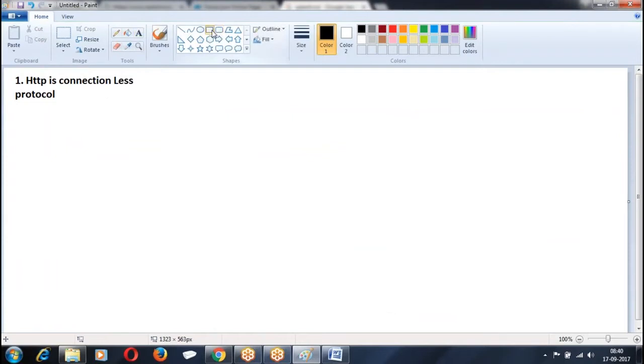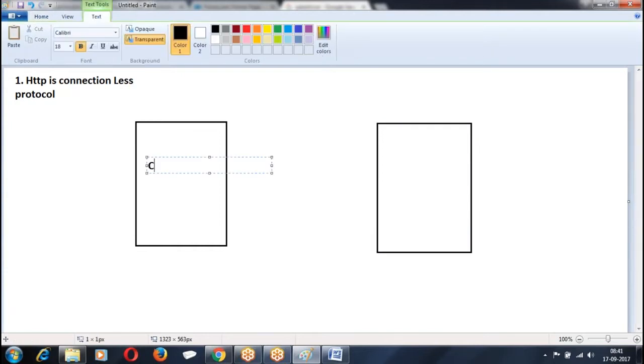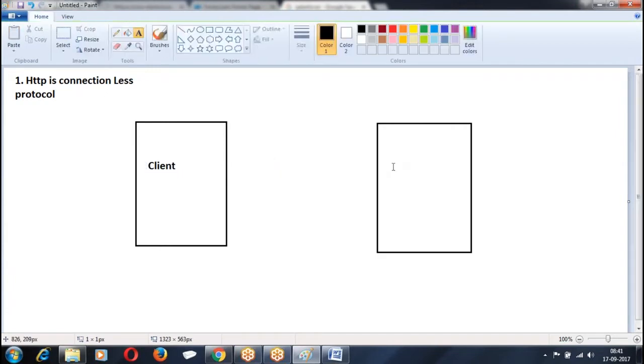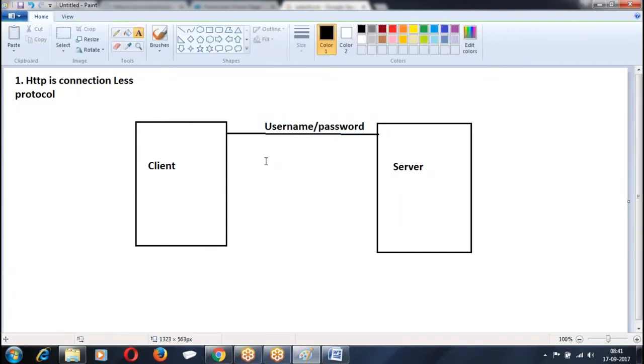Look at the point. Now, there is a client and a server. I told the server, boss, this is my username and password. Then the server said, Satish, I recognize you, what do you want?